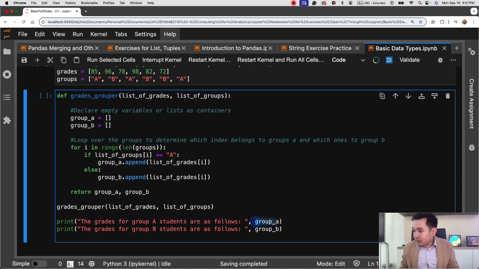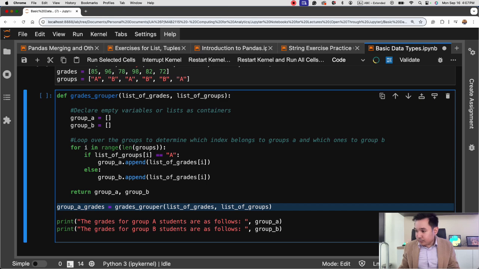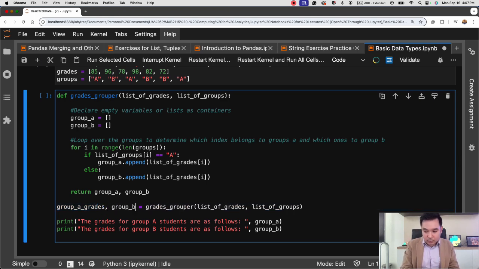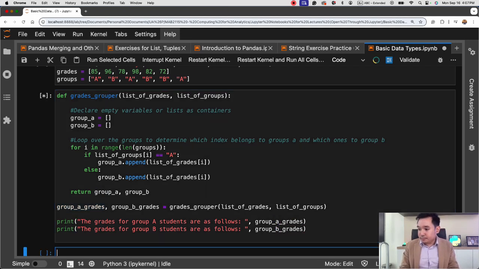Anyway, here we'll assign, for example, group A grades, and here also, recall in the lesson that it will return two variables, and we are assigning this variable to this variable. So this one should be group A grades and this one should be group B grades.